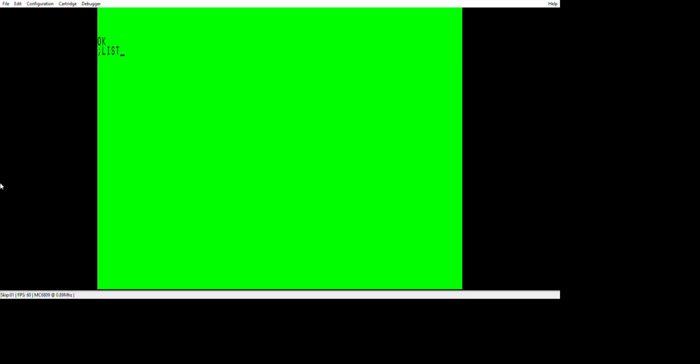Let's renumber this and list this back out. So 2 CLS blue, or that's white. CLS, where's blue? 1, 2, 3, 3. Edit 5. That feels better with some colors in there.